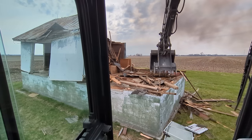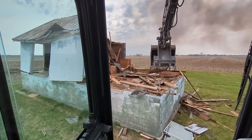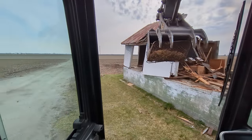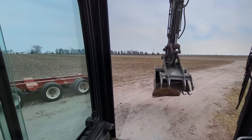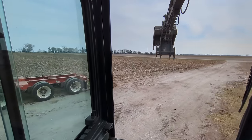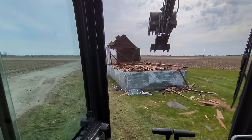I don't want to crush it. I crushed it a little bit, but I don't know what that thing is. It's like made to snap shut. I'll set that out by the toilet for now. Well, we're going in for the last piece.